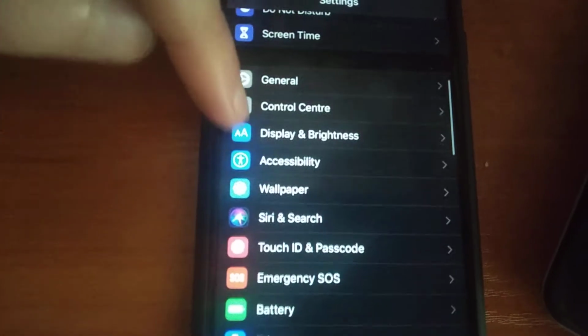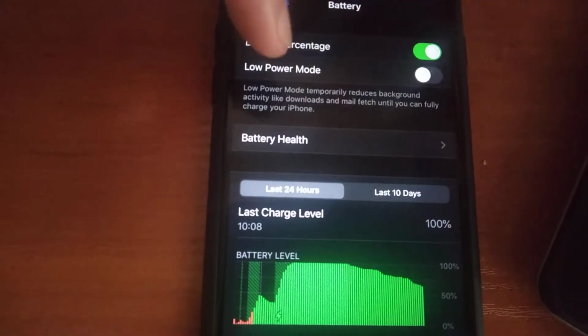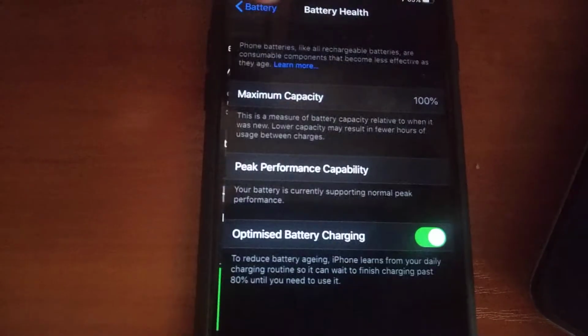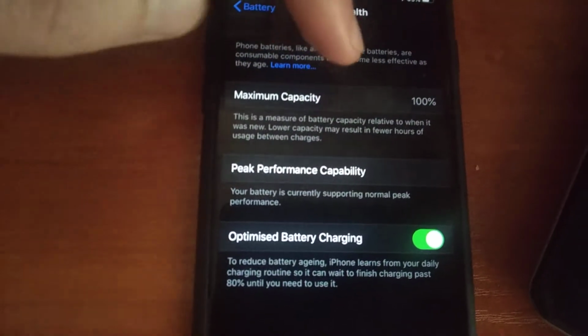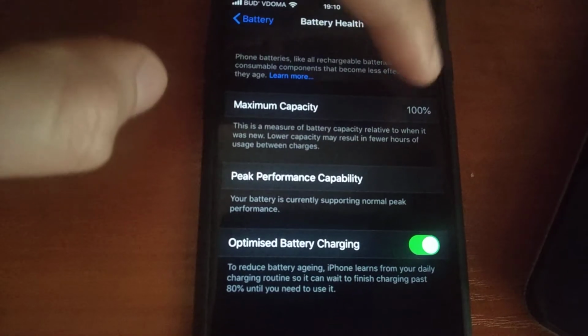So just go to battery here from settings, and in battery you choose battery health, and here you can see maximum capacity. So here you will see how much percent is left on your battery.